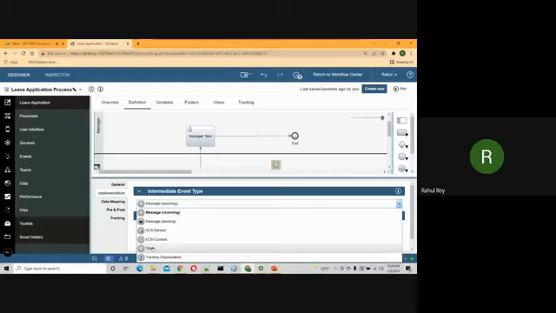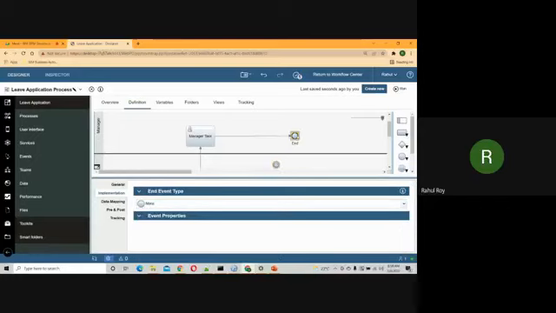So in case I want to integrate my application with another application, I would not use events, I would go for my service flows, right? So this is all about my intermediate event. Any questions on the intermediate event, guys? Are we going too fast? Please let me know if we're going too fast, I'll slow down. I'm good, Rahul. Okay then, we'll move to the end event.